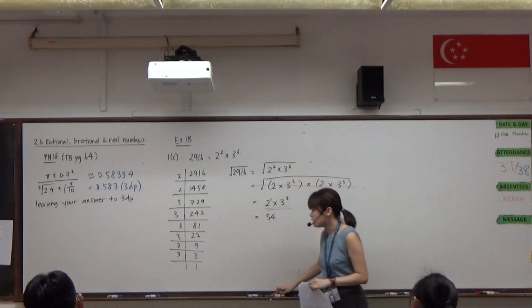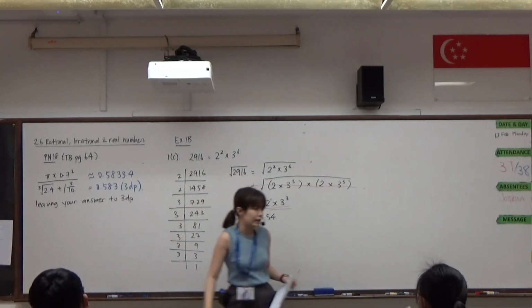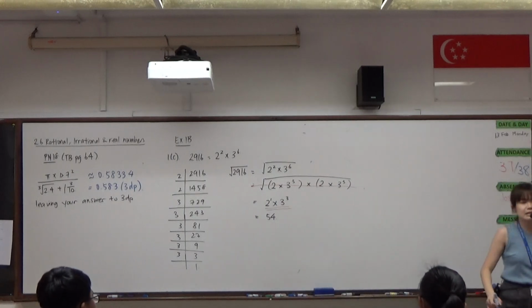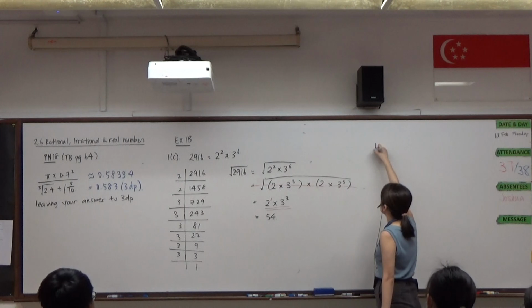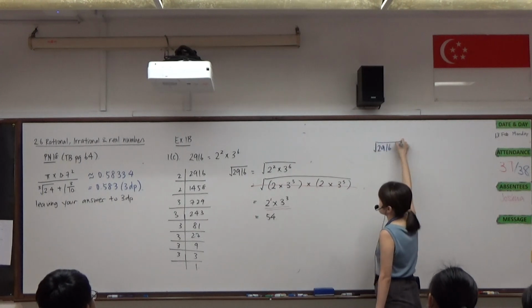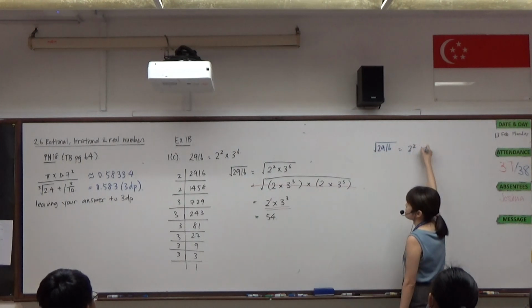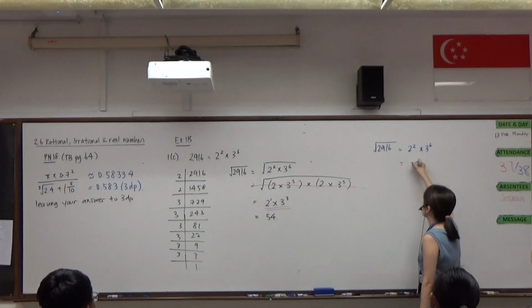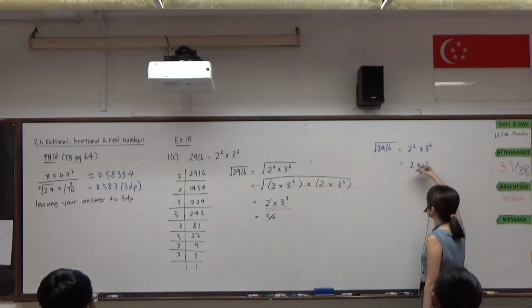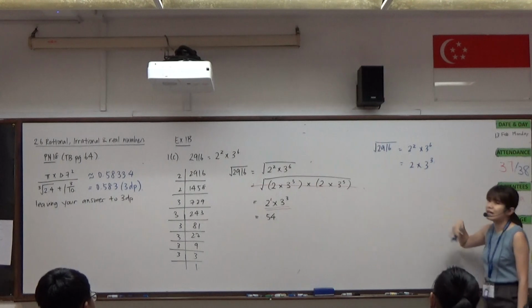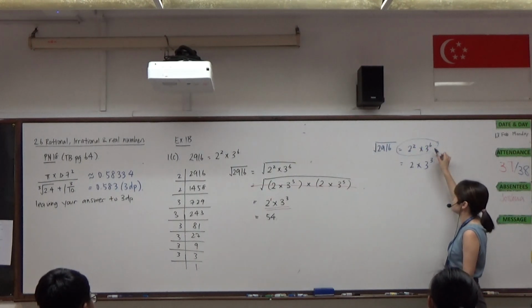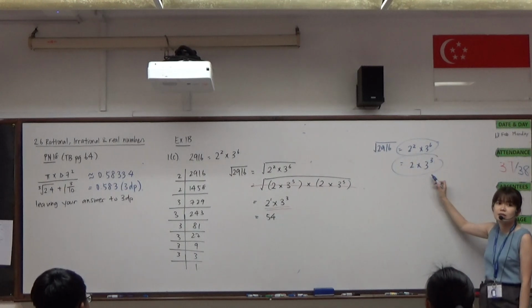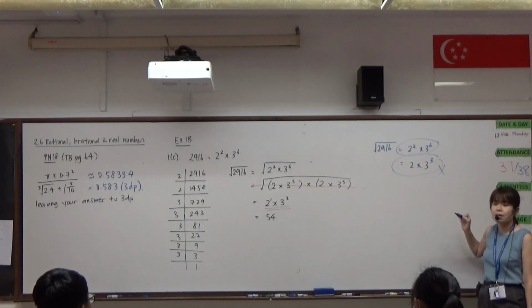Okay, I saw that in your working, so I want you to look at your homework carefully. Okay, some of you, your presentation of answer is such that you give me square root 2916 equals to 2 squared times 3 to the power 6. Then after that, equals to 2 times 3 to the power 3. You give me answers like that. It is problematic because this thing itself is clearly not equal to this. So presentation-wise it is not correct.